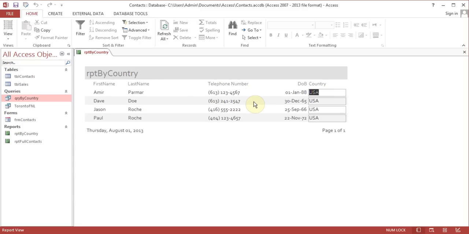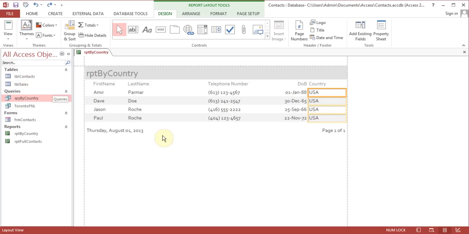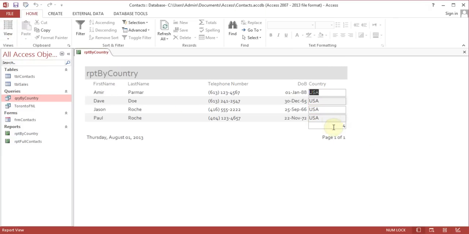In the coming up videos, I'll talk a little bit about how you can also do some kind of calculation here, but I'll just show you some basic ones. I'll come to design view or layout view, and say I wanted to count my records. How many records do I have? So I can just go to this totals, and I can say count records, and it will put number 4 there. And let's see the report. So there it is. It counts as 4.